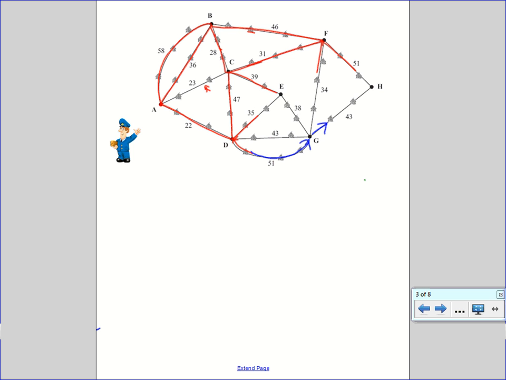Later, you need to come back to G along one of these roads because these houses need delivering to. So we come down here, and then later we head off again, and then we need to come back. It doesn't matter which one I came in at or which one I go out at, because I am going to get stuck there.